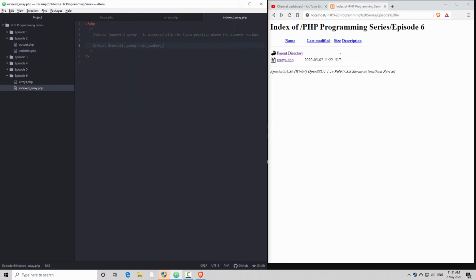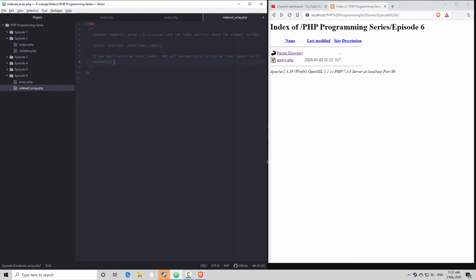So generally, if you don't want to specify an index number, PHP will automatically assign an index number to it.